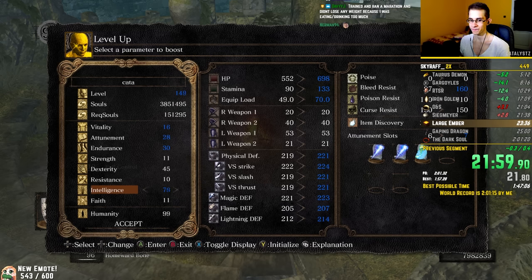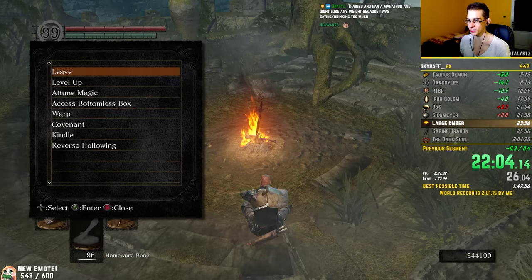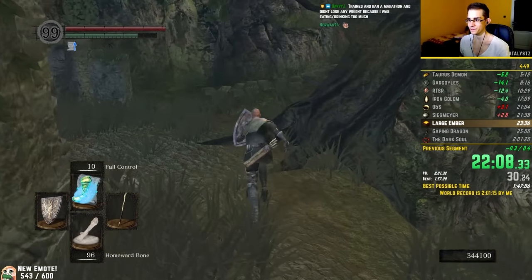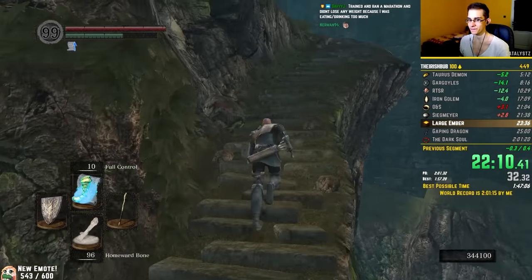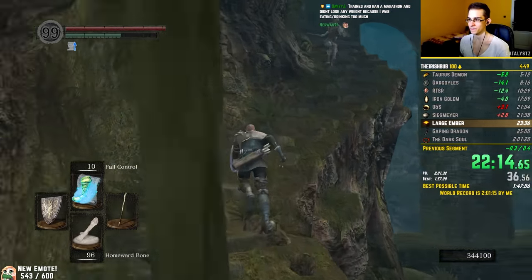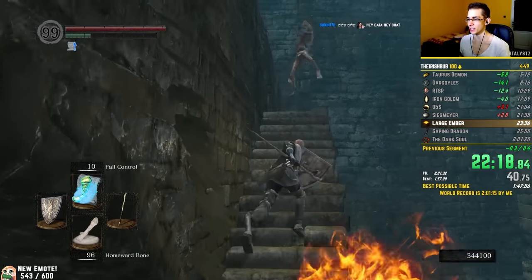I level more attunement to have space for these spells, endurance for better arrow setups and not mid-rolling with more equipment, and also 99 intelligence for maximum damage. From here, the goal is to get to Blighttown to ring the second bell of awakening and rest at the Daughter of Chaos bonfire. Instead of taking the shortcut, however, I will take the regular route through the depths as there are other tasks to complete there.